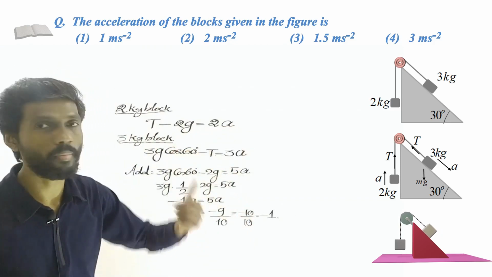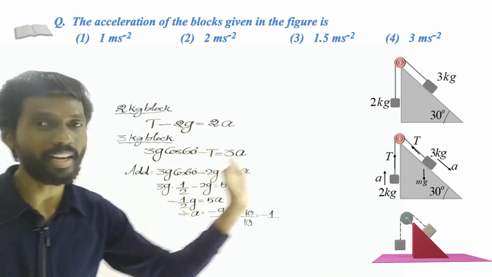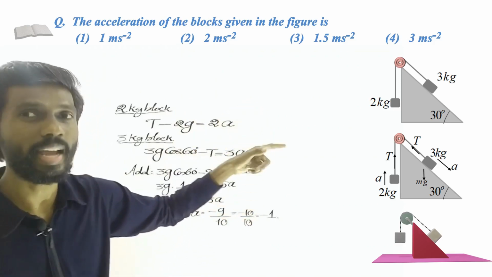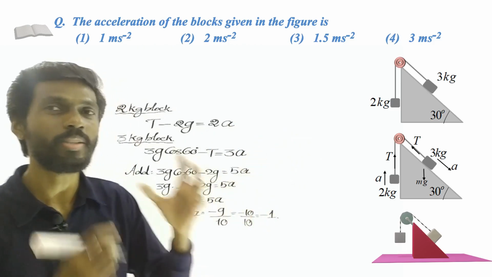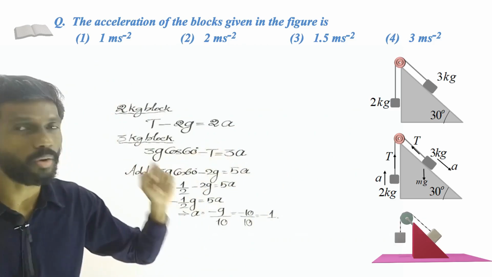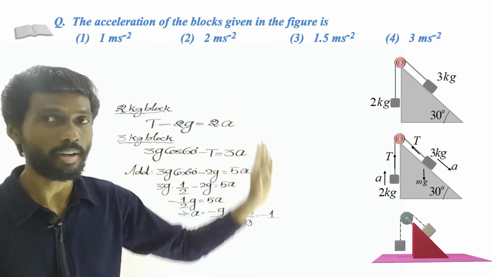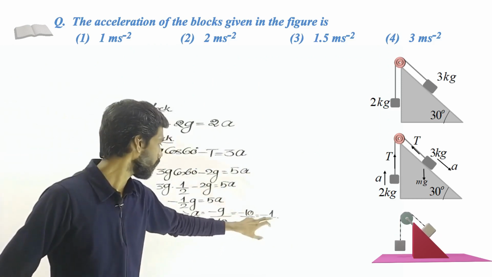So that 3 kilogram block is moving upwards, even though that is heavier, because that is inclined, right? So gravitational force is not directly acting on that, right? So it has some component, only the component. When you take the component, the magnitude of the force is reduced, right? So that is why the 3 kilogram block is moving upwards, up along the plane, and this is moving downwards. So we get the acceleration minus 1.